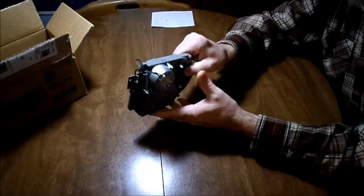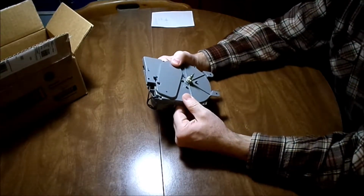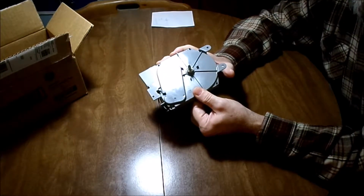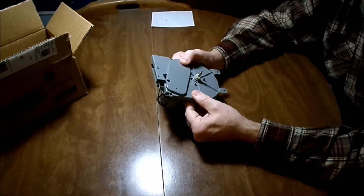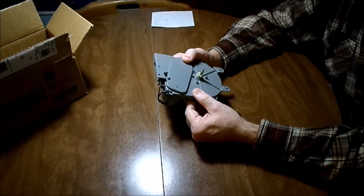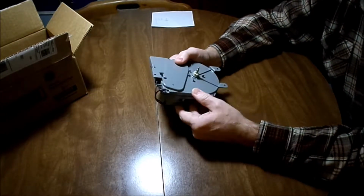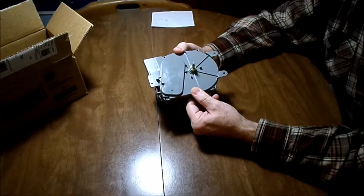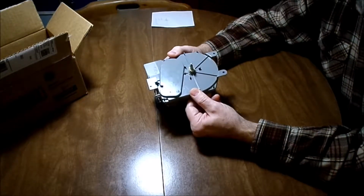Okay. Now what I'm telling you is that if you cannot find your model, but your timer looks just like this, you can buy a timer. For instance, I needed a 1024, and all I could find, they don't make them anymore. I couldn't find it, and if I did find it, it was $200. I might as well buy a new washer. So what I did find was a 1000.